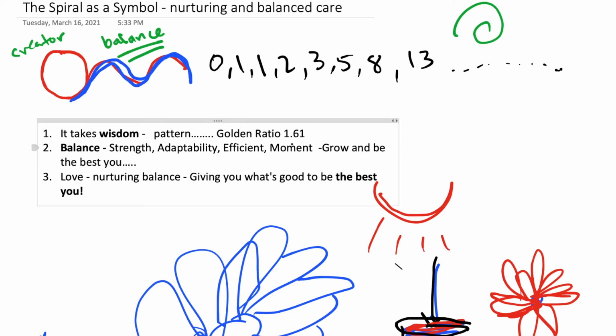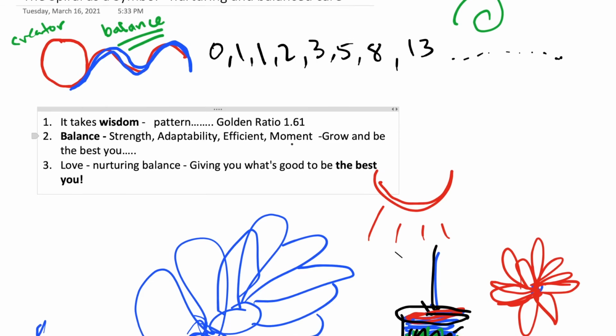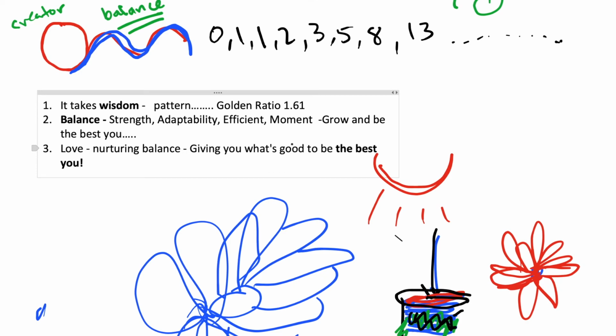It takes wisdom to create the spiral pattern. That pattern in and of itself is a way that nature is helping that living thing be the best version of itself and grow in a way that's good for it. In order to do that, you need to be wise, and you need wise people around you, and you need to listen in order to understand what's good for you. And then, sure enough, doing these things is going to create a nurturing balance, which again is letting us grow into our most potential, our best version of us. Just like the plants and the trees and the animals.